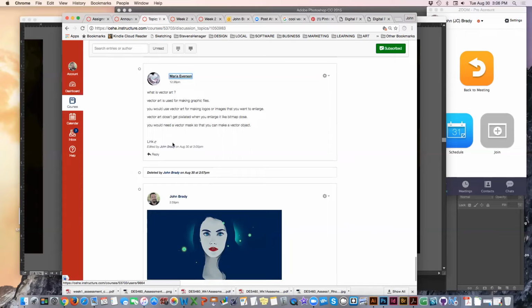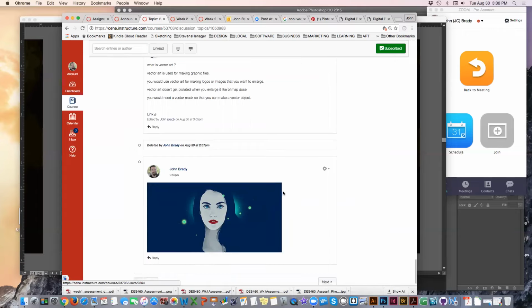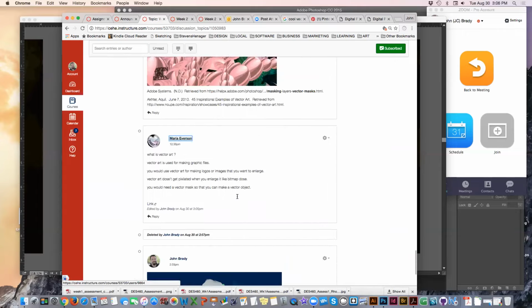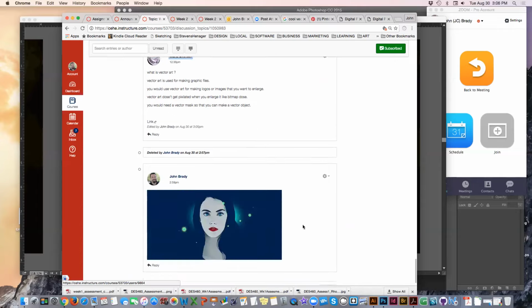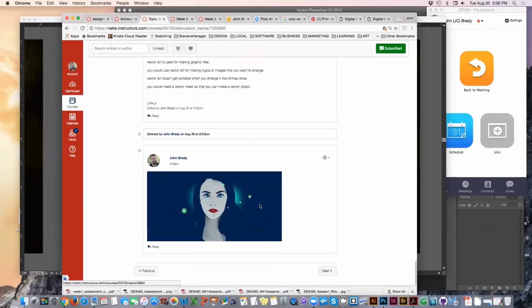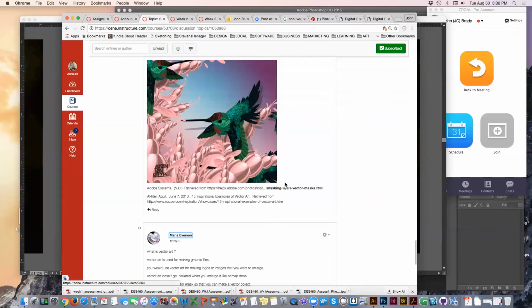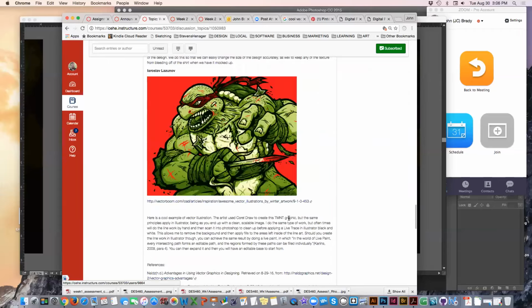I guess it's nicer to actually have the image in here because people don't have to link out to it, but I'll accept a link. You won't get points taken off for not having the link. If you do that, that's fine. But it is best if you can embed it into the discussion. It just makes it more interesting. More people will view your post, and I suppose a link's fine.